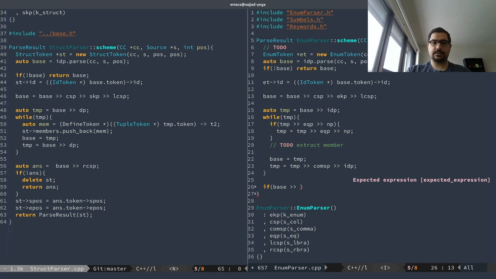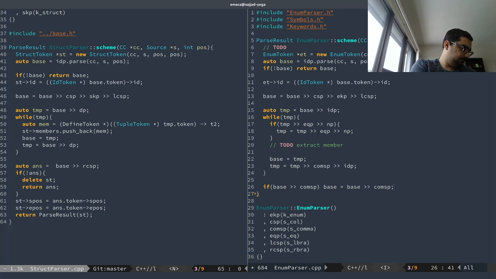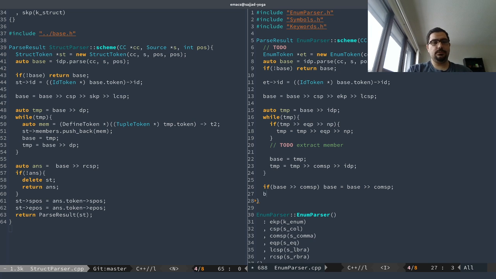In the end, if there was such a thing as a comma after the base, because at the end we have an optional comma at the end, do that, right? Then we expect to have a right curly bracket.